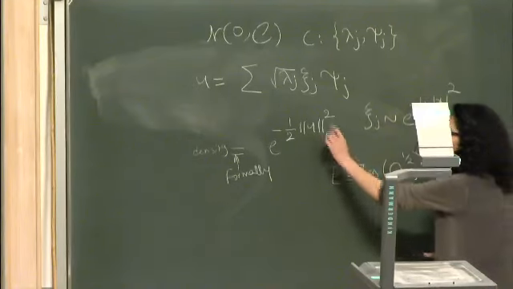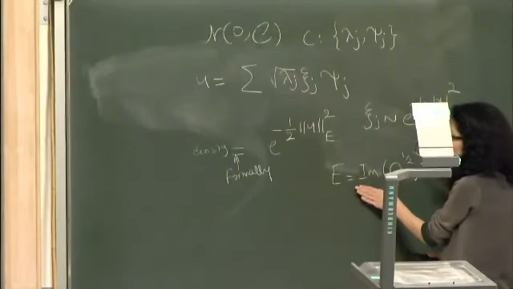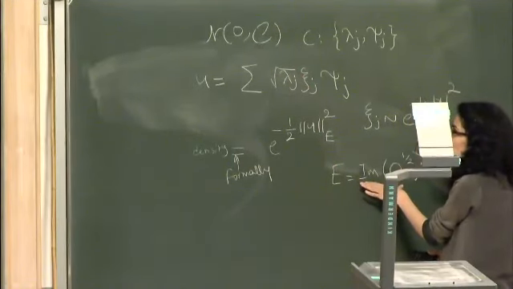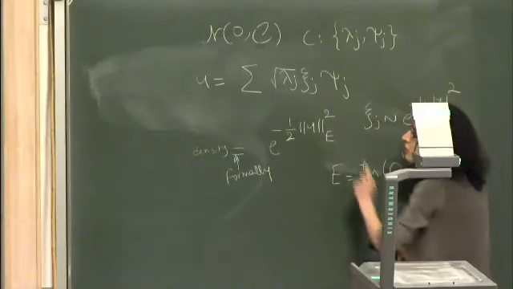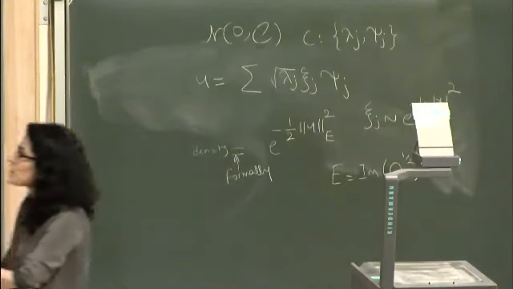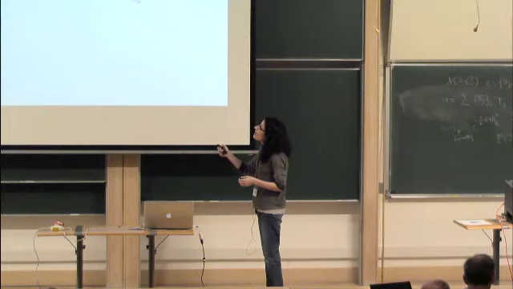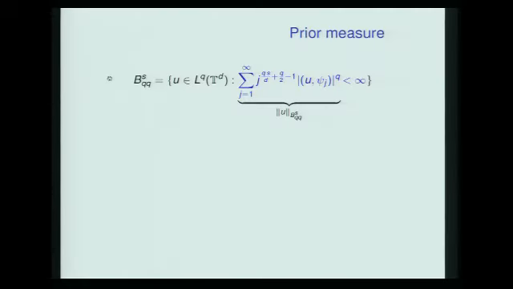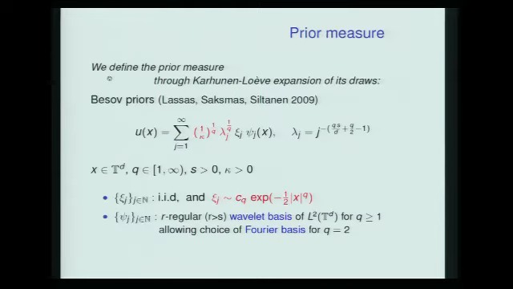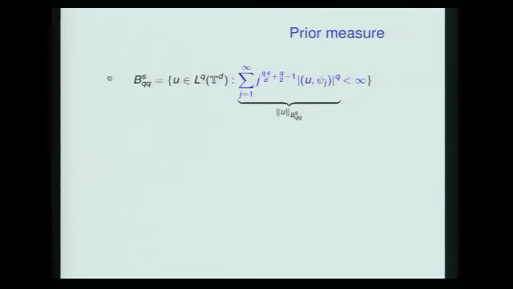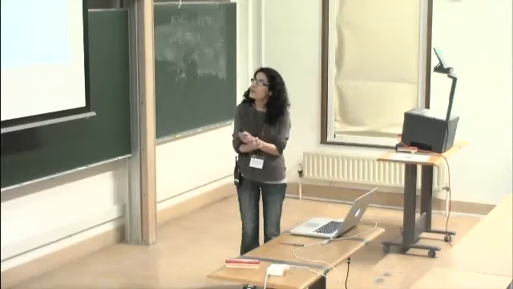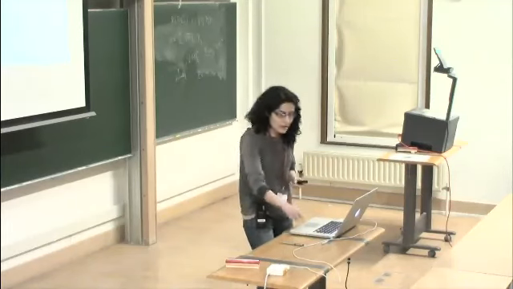So this is something constructed by C, but then what they said is, let's choose lambda_j so that you get a Besov space acting similarly to the Cameron-Martin space. And for that reason, to put it shortly, they are choosing lambda_j as that. You can see that it's related to the way that the Besov spaces are introduced.